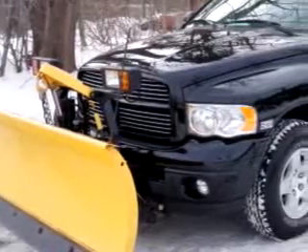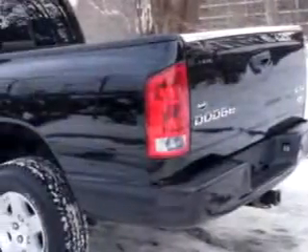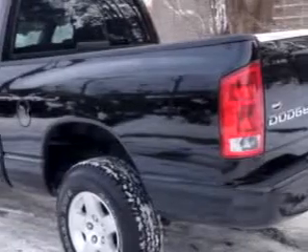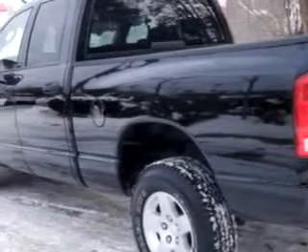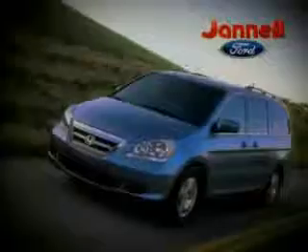Janelle Ford Inc. knows you want more than just a car — you have a purpose for your vehicle. You will love this black 03 Dodge Ram 1500 Laramie, equipped with an eight-cylinder engine and an automatic transmission with only 58,884 miles. Enjoy this utility truck with features like leather upholstery, tilt steering wheel, and cruise control.